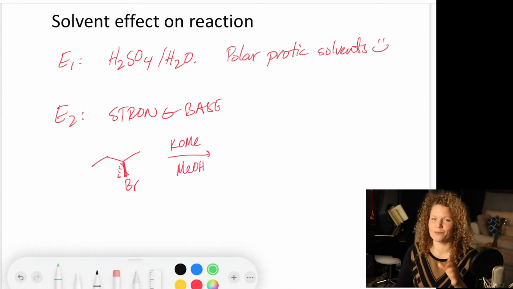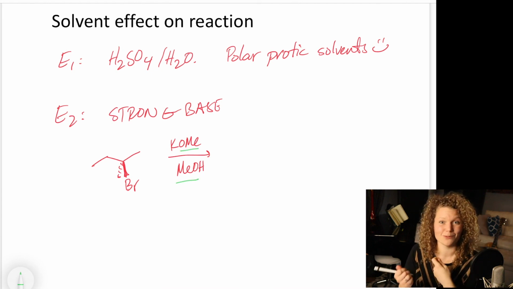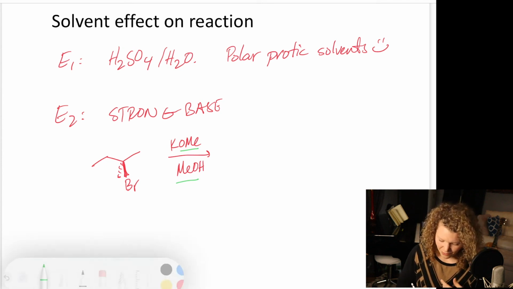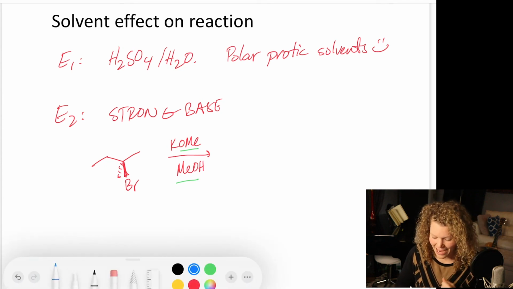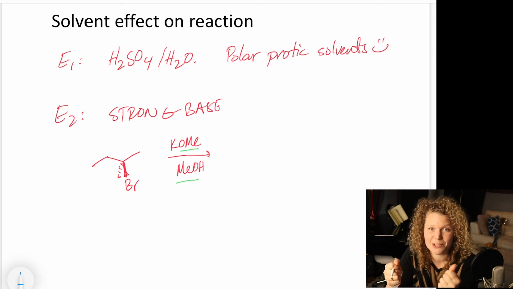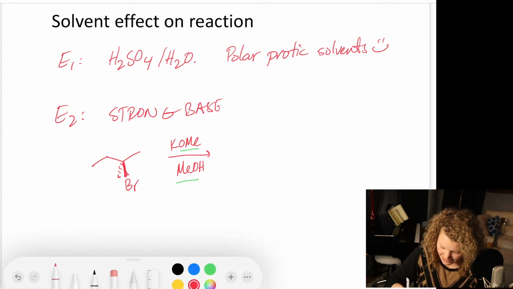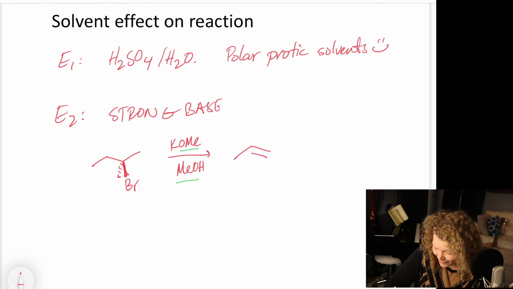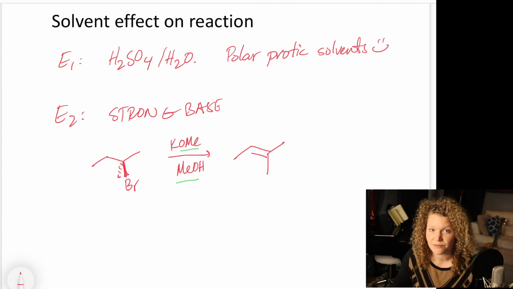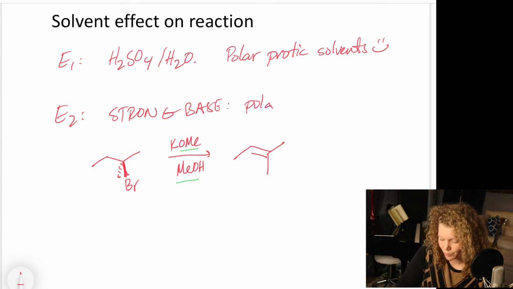Notice, and you'll see this more and more in your organic chemistry courses, but when you have a base, it typically matches the solvent, which is the proton there, okay? Now, this doesn't matter as much compared to the SN2 because really we're trying to do an acid-base reaction, and it's really the strength of the base that dictates whether or not you do an E2 reaction. What I want to highlight here is that solvent effects are real and they are important and they can affect the rate of your reaction. So for E2 reactions, you also are typically going to see polar protic solvents.